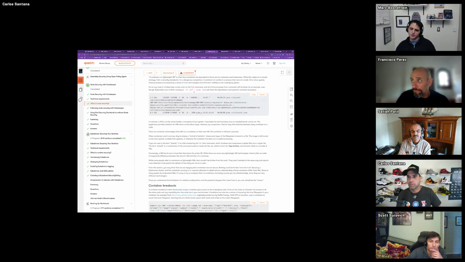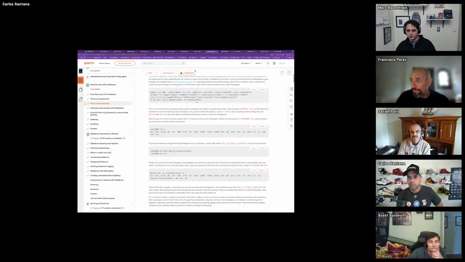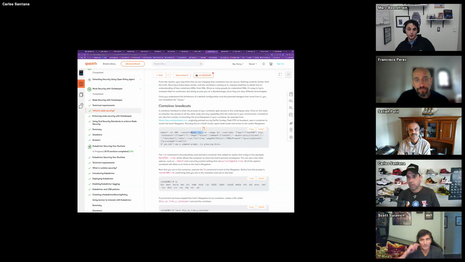And then we show a cool little container breakout that Duffy Cooley, field CTO over at Isovalent, had tweeted out. And it was just, boom, I'm able to, from inside of the container, put a file on the node file system. That's as simple a container breakout as there is to wrap my head around and to show how that works. And it's fun to be able to say to our readers, hey, you just hacked your node.